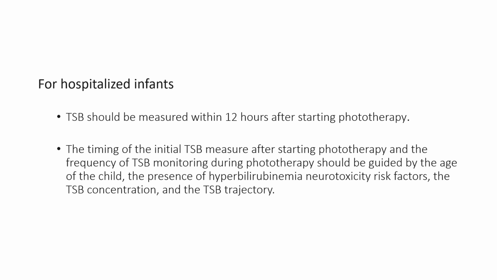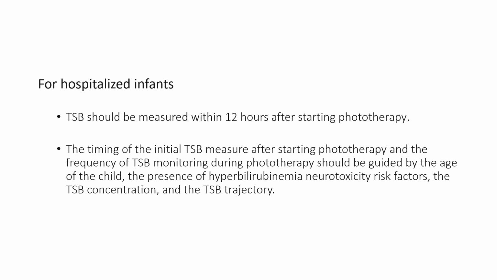Let's assume that you admit the baby and you decided to start the baby on phototherapy. How often do I need to measure the bilirubin level? AAP stated very clearly, you should measure it within 12 hours after starting phototherapy. And again, it depends on whether there is evidence of hemolysis or not. If you have ABO or Rh incompatibility, maybe you need even closer than 12 hours. You should do it even at 2 to 4 hours, especially if you're close to the escalation of care.